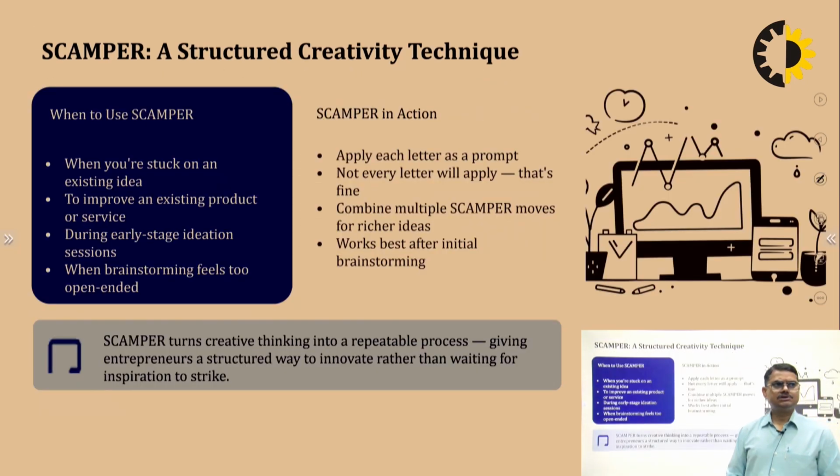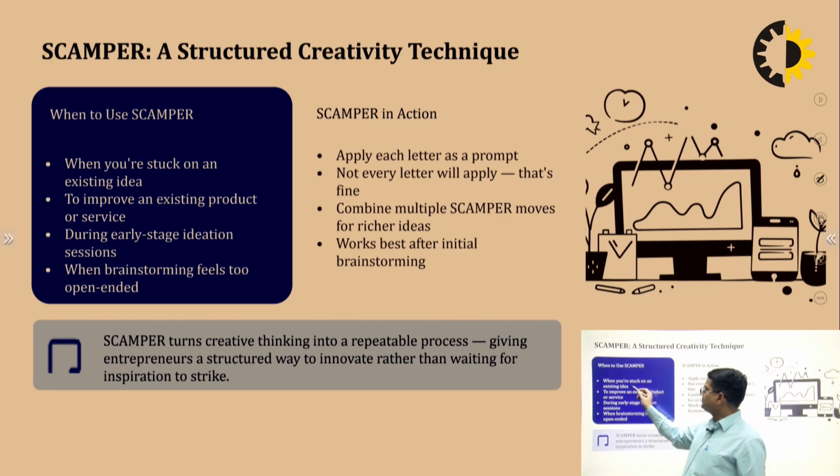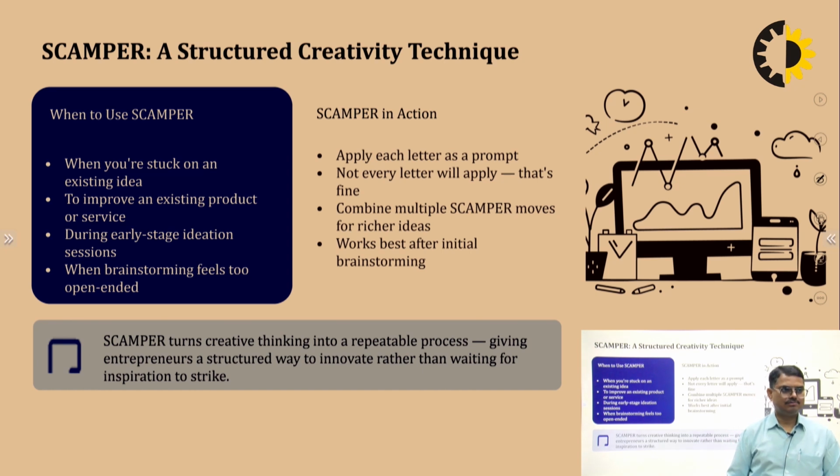The next thing: when to use SCAMPER and when not to use SCAMPER. When you are stuck on an existing idea, for example, I am an entrepreneur and I want to work on a television screen. So my idea is basically fixed, that I want to work with the television screen. Then I am thinking about what new I can do, what innovation I can come up with. In that case, SCAMPER is a very powerful tool, and it is going to help us improve an existing product or service. We can use SCAMPER during early stage ideation sessions.